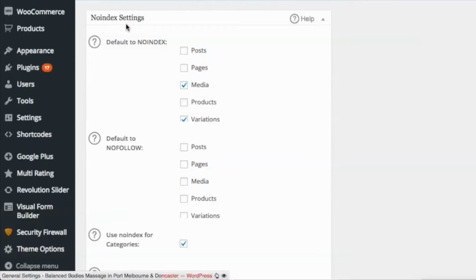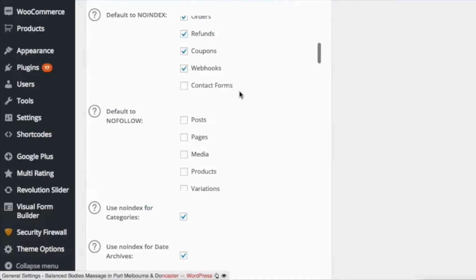We want all the posts and pages to be shown to Google. We don't want the media section to be shown to Google, because that means it will just create pages with an image. In this case, this website has products, so we want that to be shown. But we don't want the variations, the orders, refunds, coupons, all of this section to be shown to Google.